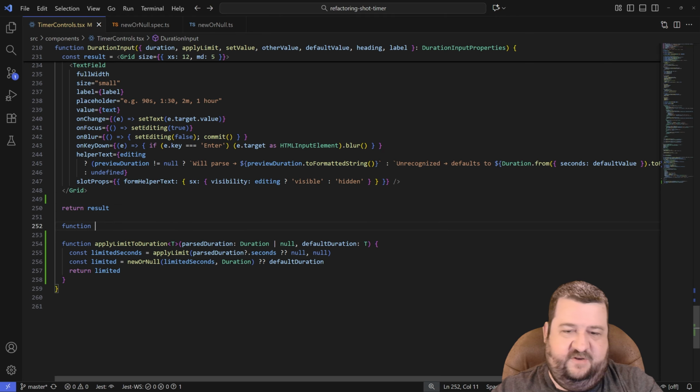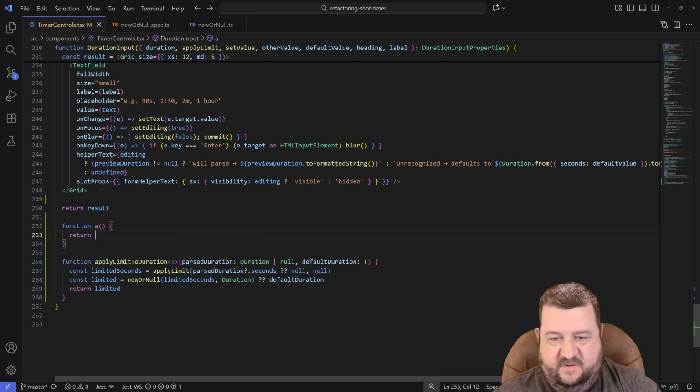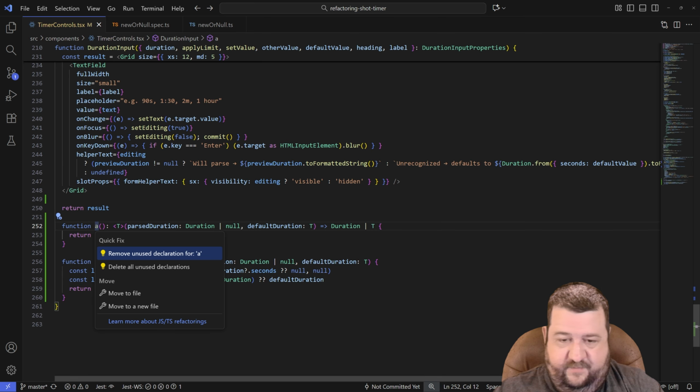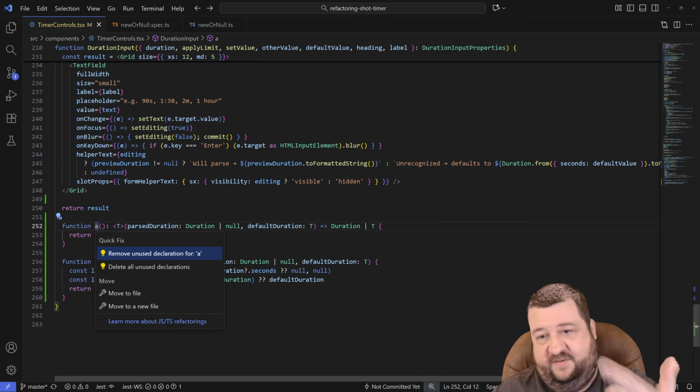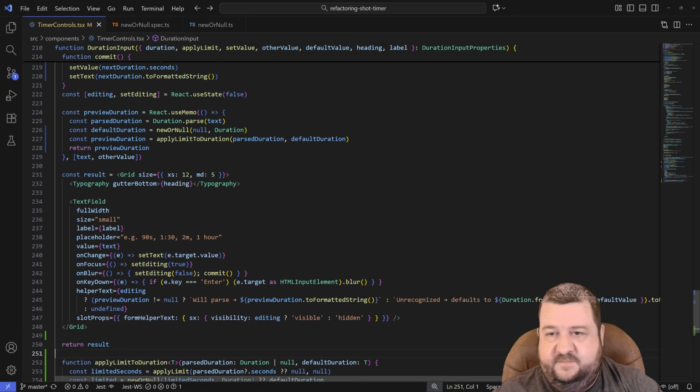So first I'll make a function, and then I'll make it return apply limit to duration, and then I will infer the return type. And now I can copy this as a type. That is valuable because it then allows me to go through the process of creating the parameters I need.